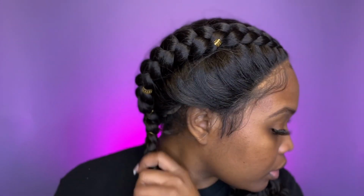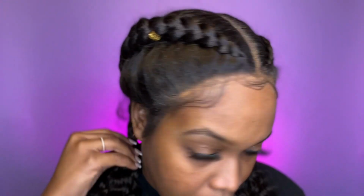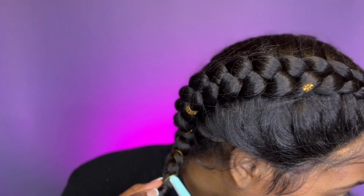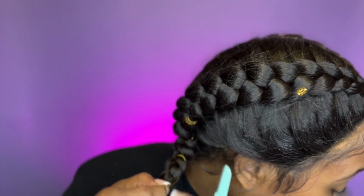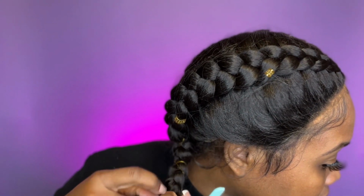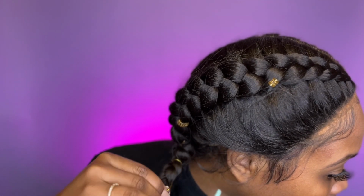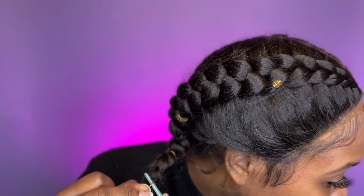So now I'm gonna switch it up and we're gonna try to take these down, and I wanna really see if there's any way I could maybe, hold up, again, cut the hair. If there's any way I can maybe unbraid this, right? Hear me out. And make it look like it's a half up, half down situation.